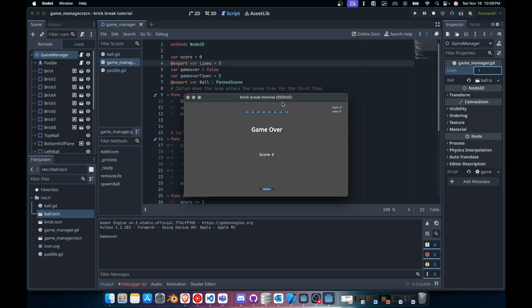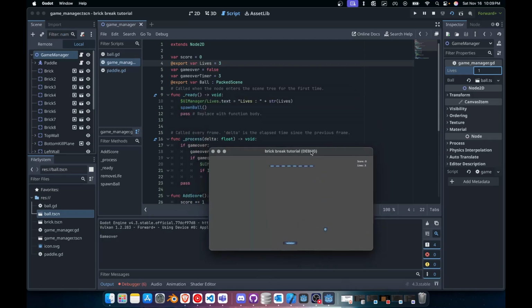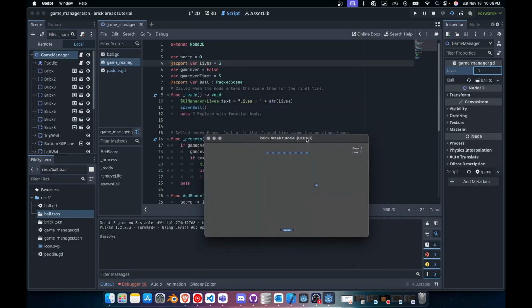But we'll see. Game over. I can hit left and right. My character can move, and I didn't get my press any key. But I think that that's acceptable. I think that's fine. But I don't know why I have 3 lives. I shouldn't have 3 lives because I set it to 1, unless it didn't save or something like that. So we'll let this run through. It just takes a few seconds, and then we'll let it sit for a second. You'll see game over. We're waiting for 3 seconds, and then it says press any key to continue.